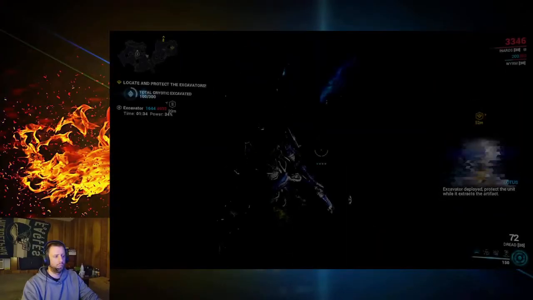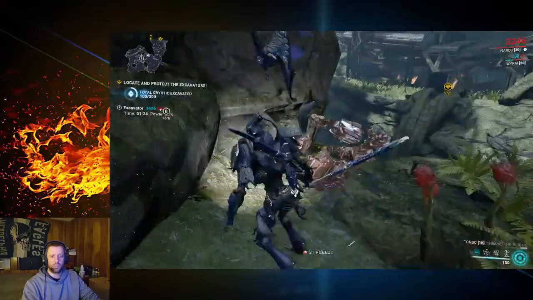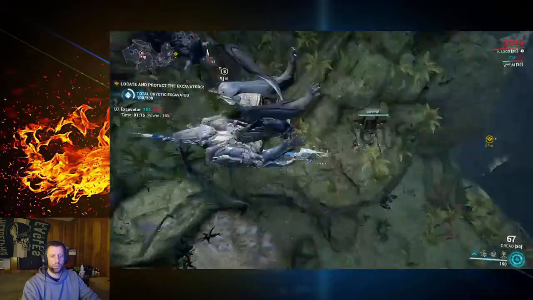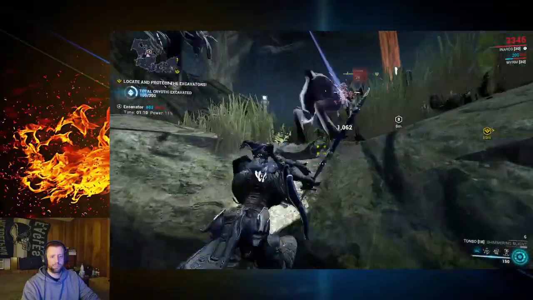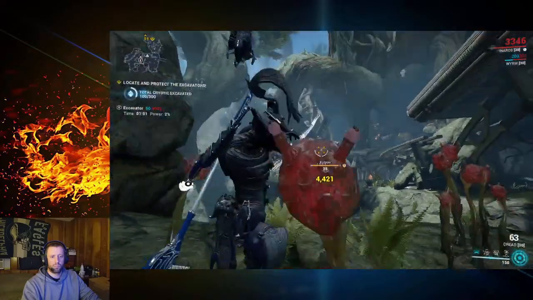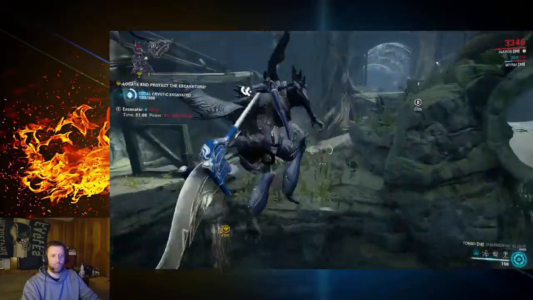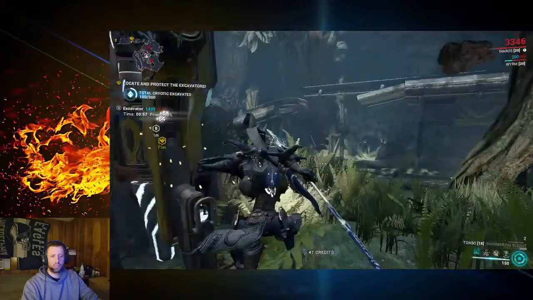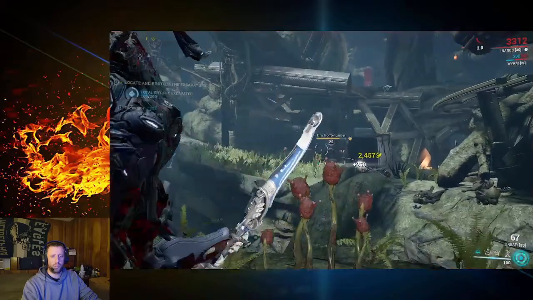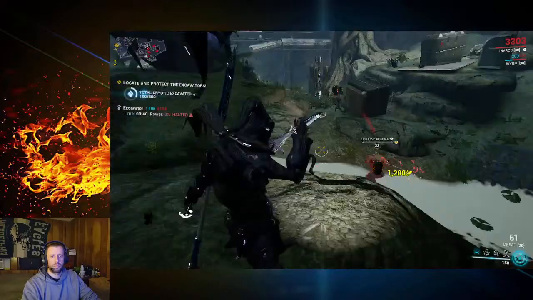Excavator deployed. Protect the unit while it extracts the artifact. An artifact has been located. Proceed to the dig site. Yeah, I'm not gonna bother with all that. Seriously, you punks are coming over here. The excavator has run out of power. There it is. Find a cell. Seriously, that's when you decide to stop moving. Oh my god. We need another power cell.